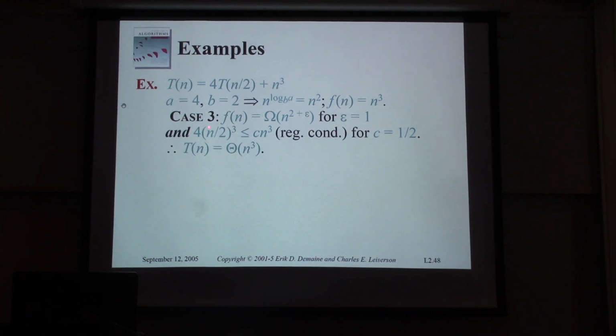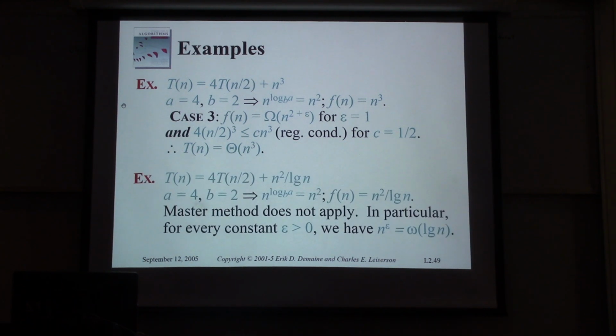So this is going to be what? This is going to be n cubed over 8, 4 times n cubed over 8, 1/2 n cubed. So, therefore, c could be equal to 1/2, and 1/2 is less than 1, so that tells us that the work is definitely decreasing. If we meet the regularity condition that the work is decreasing, then our T of n is simply the actual work at level 0, theta of n cubed.